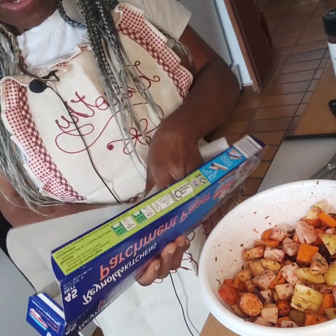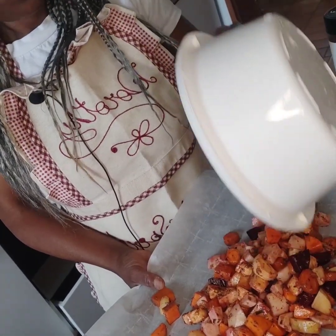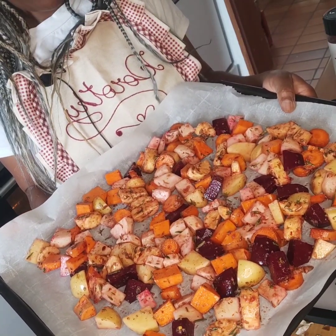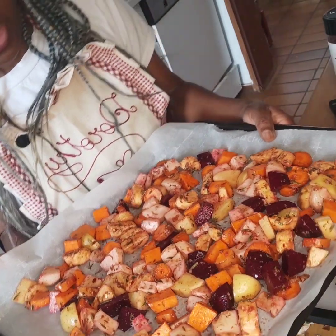I'm gonna prep my tray. My oven is hot. I put it at 220 Celsius. If you're in the US, you can do this at 450 Fahrenheit for 30 minutes. So I'm gonna put it in my oven right now. It can take between 30 and 40 minutes. After 30 minutes, just check and see how brown you love your veggies. I like it a little bit dry, so I'll check if it's good enough at 30 minutes. I'll take it out. If not, I'll leave it for another 10 minutes.